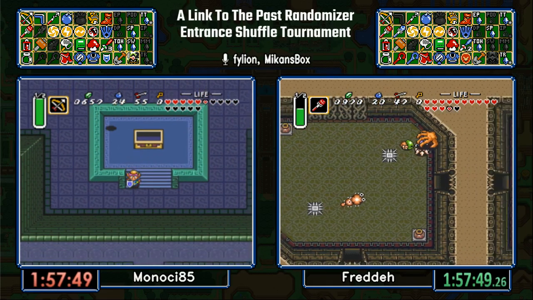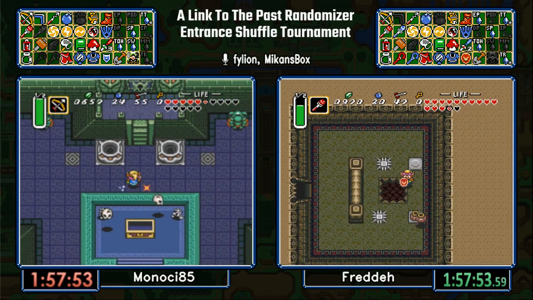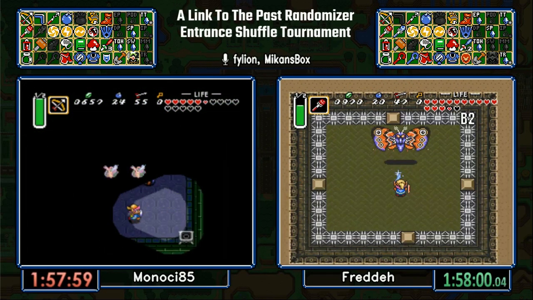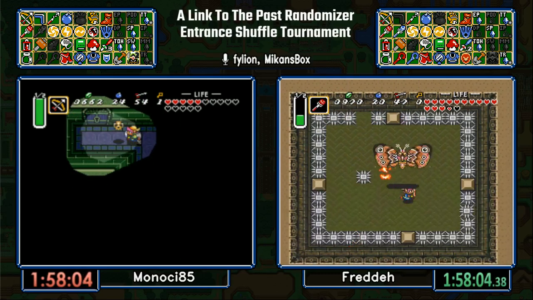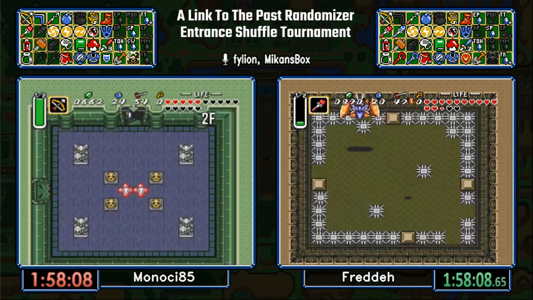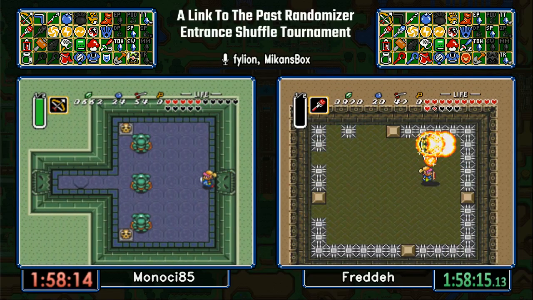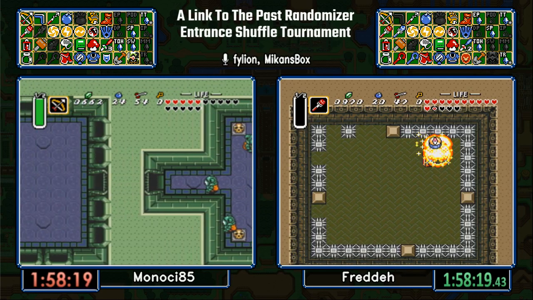Yes, I think both runners would be comfortable beating the game with Master Sword and Silvers. But I think the more important thing is fighting Ganon with the Master Sword is considerably slower. And if this race stays as close as it is, that could slow down Freddeh a critical amount. It's not a huge margin, but when we're looking at how things might play out, it's a factor. Not too bad on Mafia there. No, very quick.